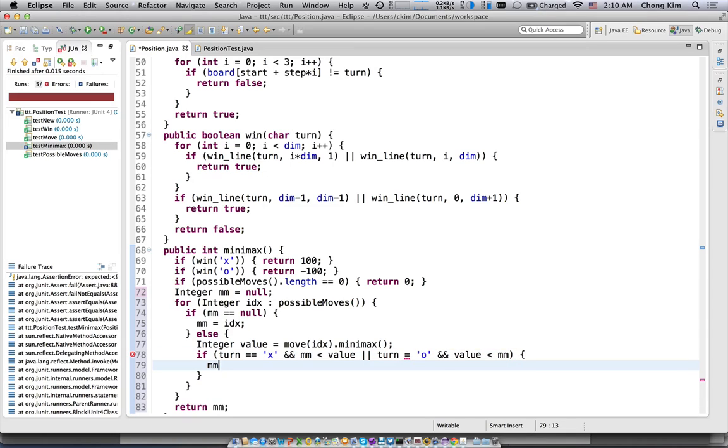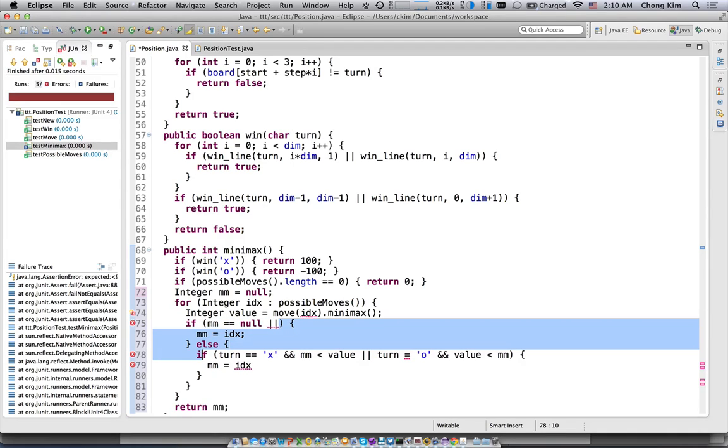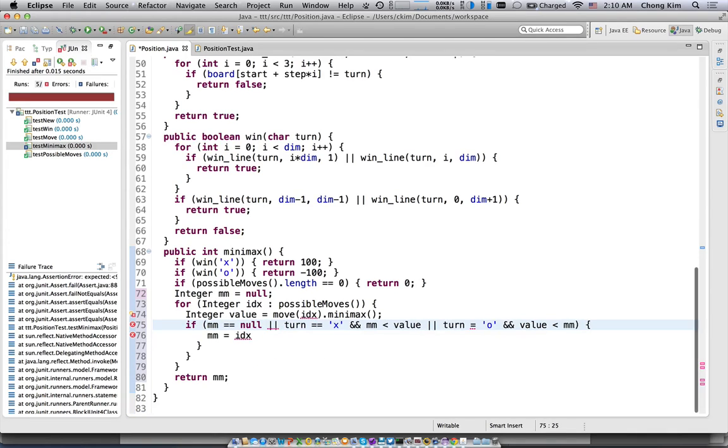So mm is equal to idx. Actually, this logic here, I guess I can move this up here and replace this with an or and just put that there.